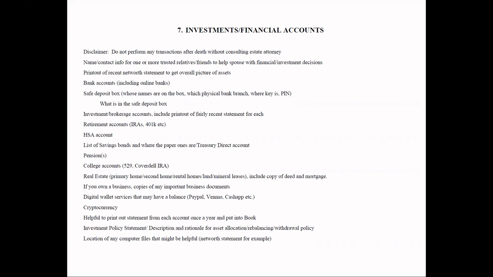Anything else? This is pretty important, as it's so easy to miss a little account if you don't document all of them. Your spouse very well may not know, and you may never get anything in the mail if you're on a paperless system. It may be going to some email somewhere and they may never know. Even if you have your tax statements going paperless, you may never get anything in the mail. So it's important to document every single account, even if it's just a couple hundred dollars or whatever.